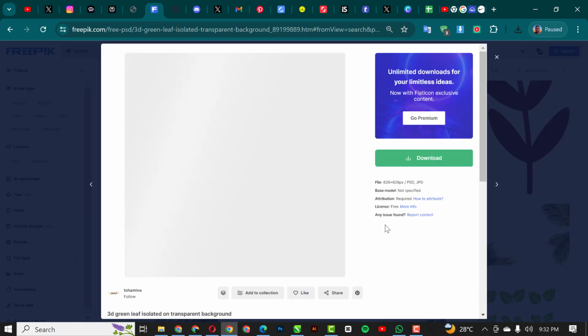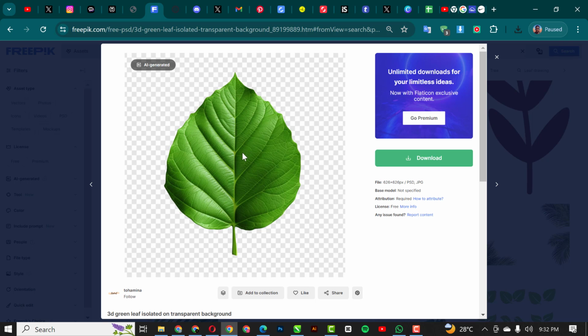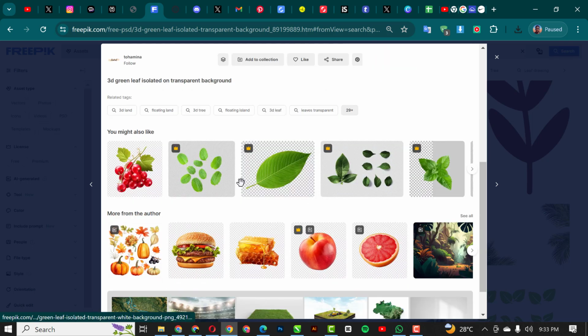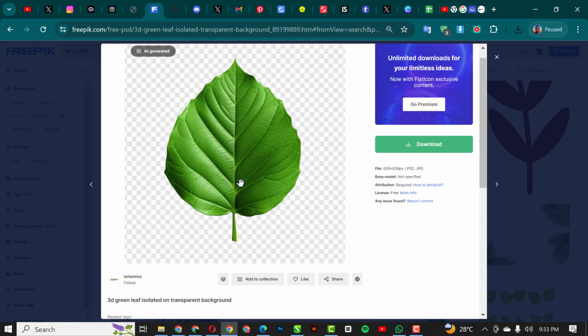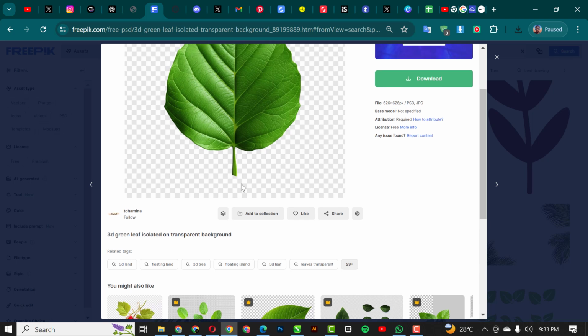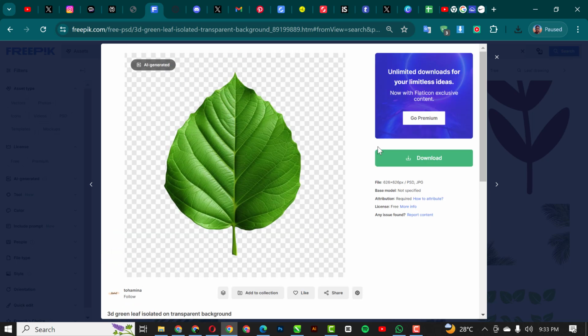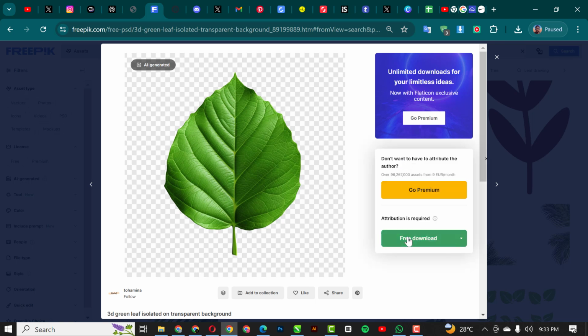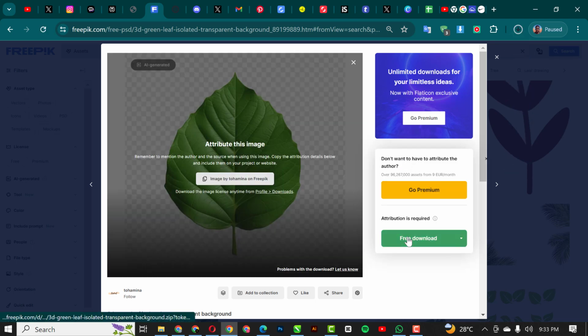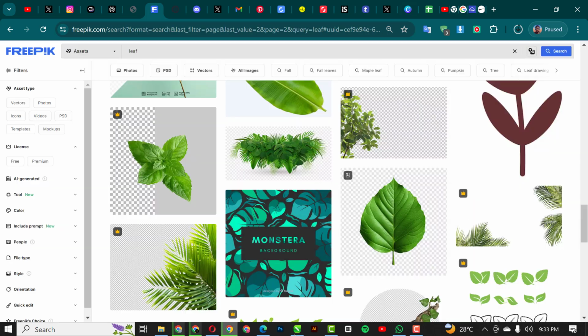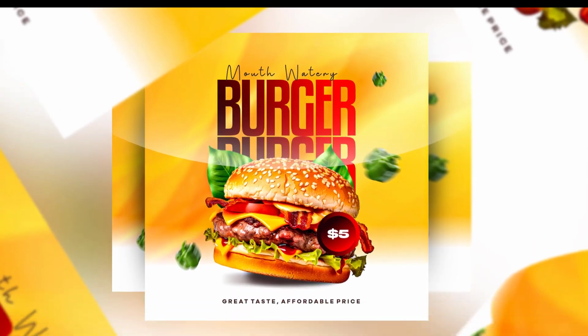If you want to take advantage of so many things, because right about now Freepik is fully loaded with their AI content and so many things that you can do in Freepik, wow, it's mind-blowing. So if you want to take advantage of all of this, let me just download this. What you can do is simply subscribe to their premium plan and enjoy all they have to offer.